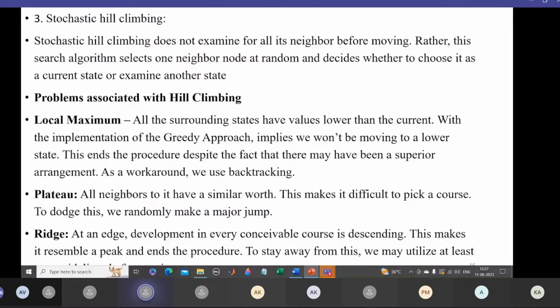Okay, so with the implementation of this grid approach, in fact, we won't be moving to a should be in the order, and it so current value right? Higher, other values are lower. So perceiving, thinking, and acting. That's what so I this said. Ends the procedure despite the fact that often used. So the agent it could be been a human arrangement. Okay, so we can use sometimes backtracking and the platform agent.